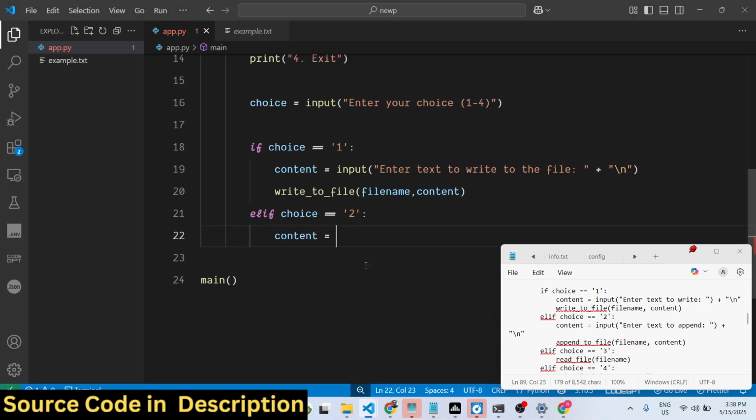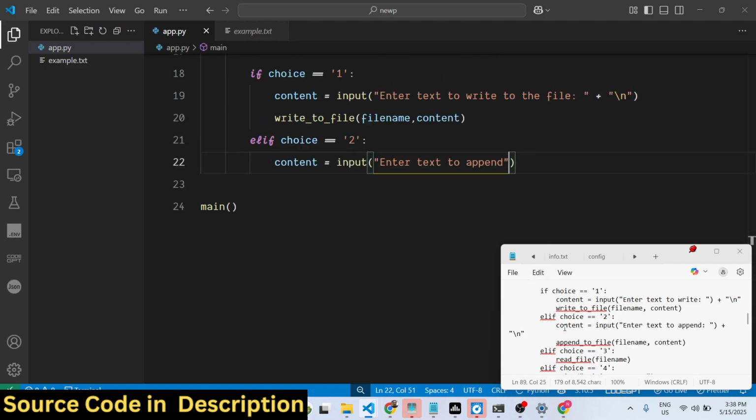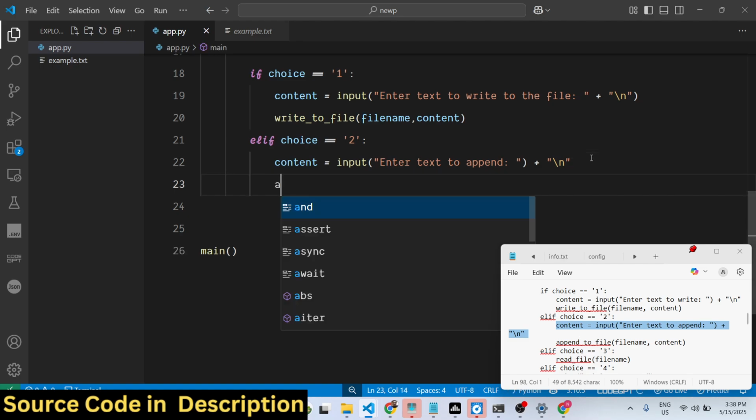So if the file is already existing, then we just take the input, whatever text that you want to append at the end of the file. So we'll be taking this input again, storing it inside this content.